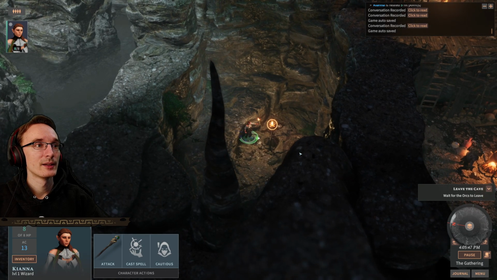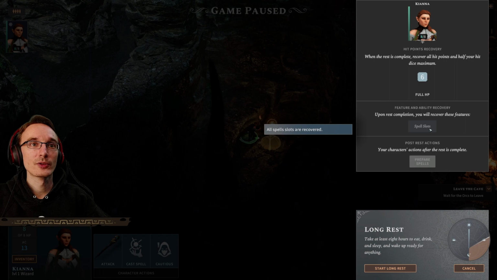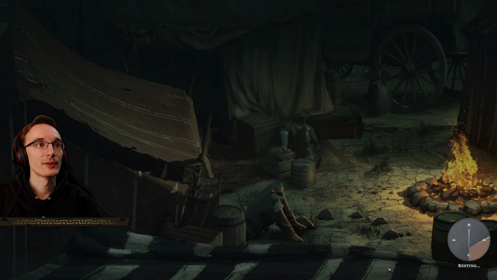Understood. Well, resting time. Hit points recovery, full HP. Upon rest completion, you will recover these features. Spell slots, I don't know. Character's action after the rest is complete. Prepare spells. Okay, well then let's start the long rest.